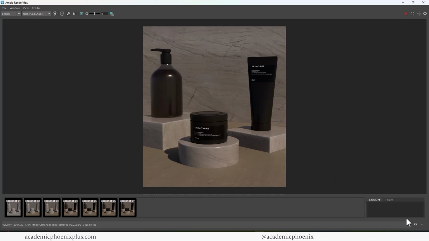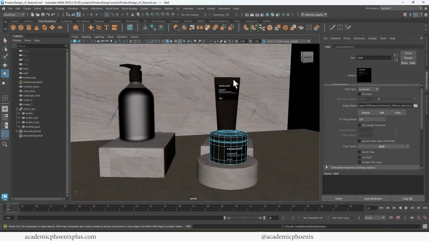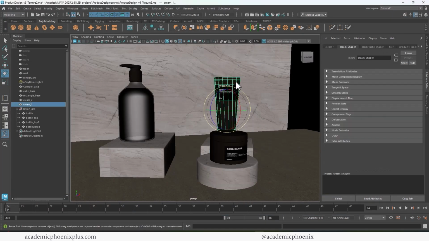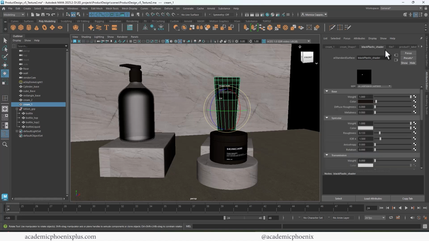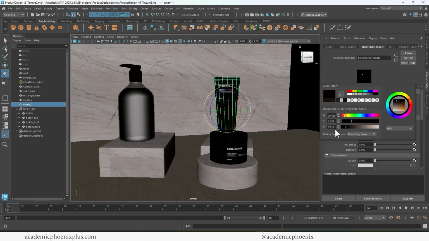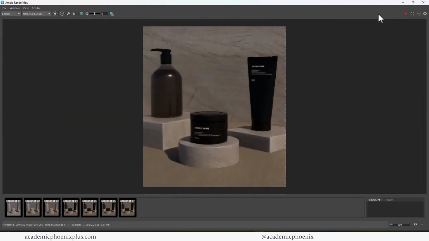Looks good. Let me go ahead and take a snapshot. And now we can see the difference of how things are quickly changing. Now let's make sure you're in object mode. And if you're not too convinced with the plastic shader, which is the procedural, I'm going to go ahead and change it on the fly. And what's nice is when I change it, the other one should change as well. So all of them get a little darker. All right, it's coming together.